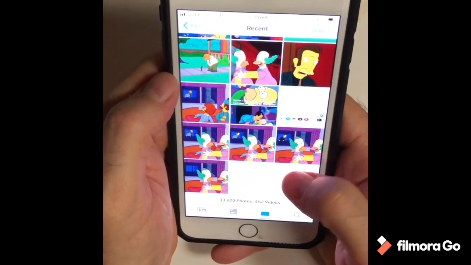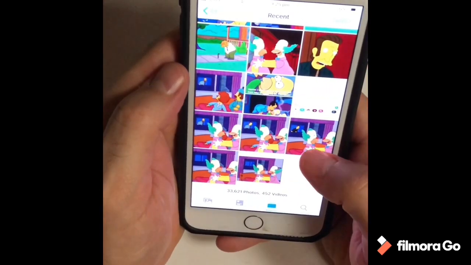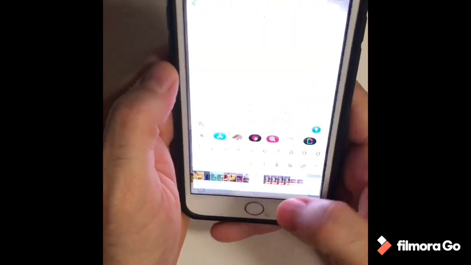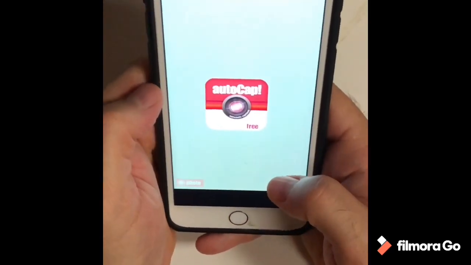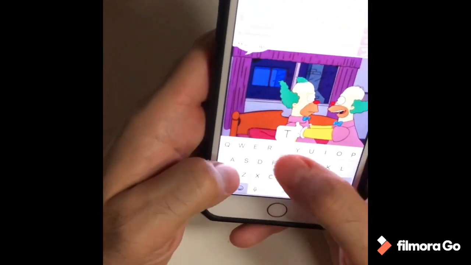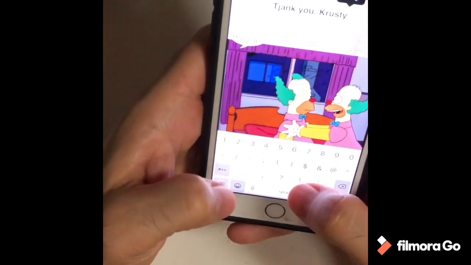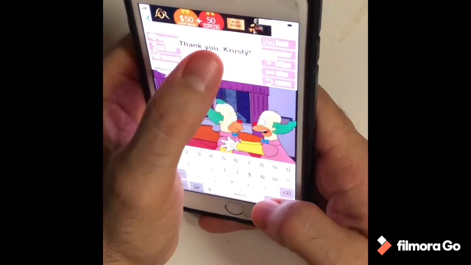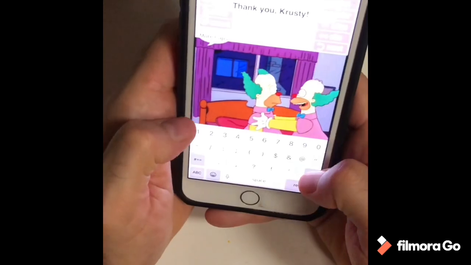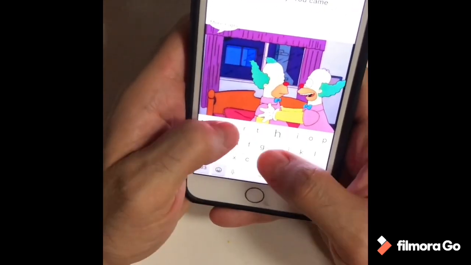So what I then do next is I take a screenshot of both of the finished images. The only reason I do that is I use another app called AutoCap. That's where I input the text. A lot of people have given me a hard time over the years for not using the proper Frinkiac, I guess, Simpsons official font, but I've developed my own style where I've always gone for a look that I've gotten from this one specific app. There's literally dozens and dozens of different fonts you can use, but I tend to use the same one over and over for the most part.